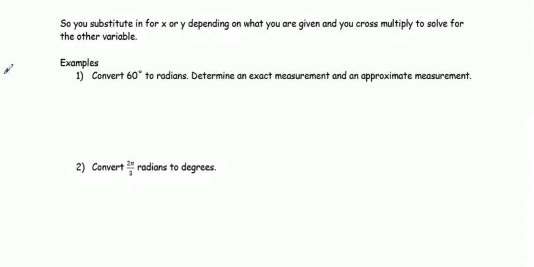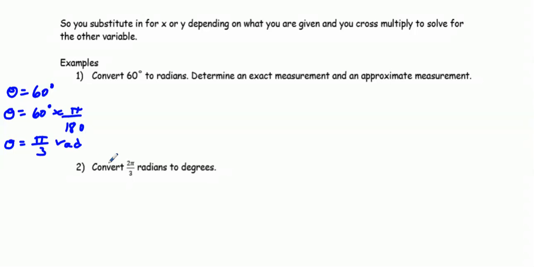So we want to convert theta equals 60 degrees to radians. So theta is equal to 60 degrees times pi over 180. You don't need to put the degree symbol in there. Now, you're just going to simplify this fraction using your calculator, and this is going to be pi by 3, or 1/3 times pi, but typically we write it as pi by 3. That is radians, and that is exact.